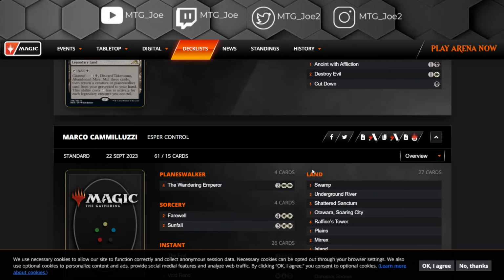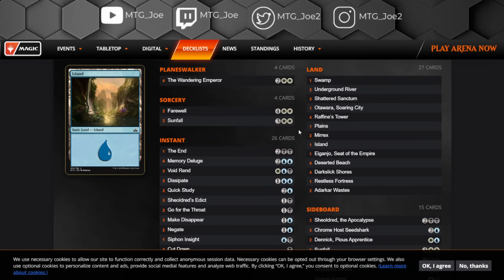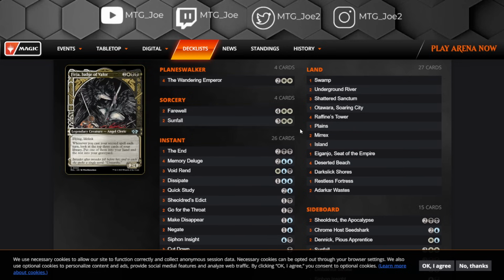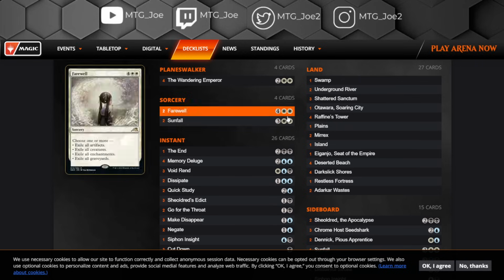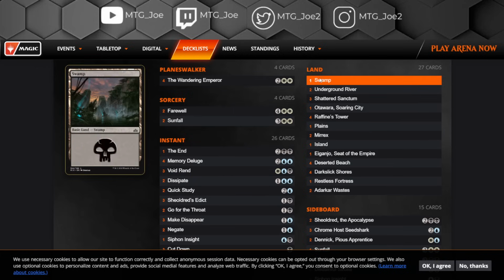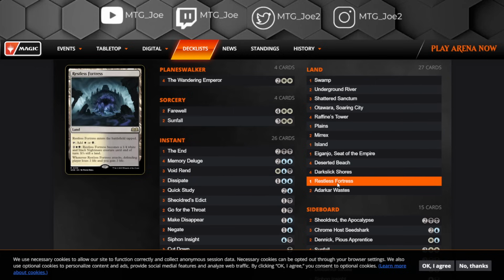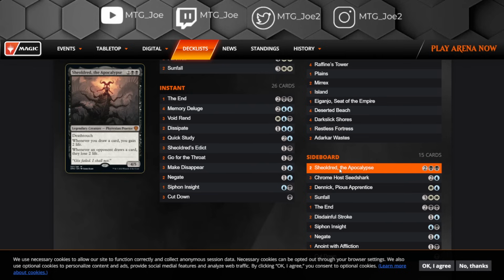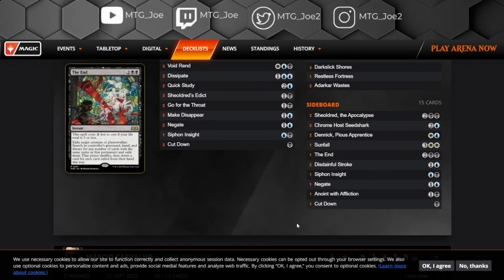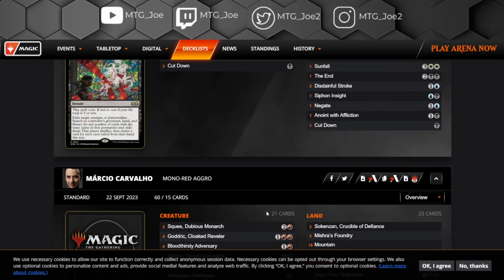Esper midrange that we see, Esper Control. So this is kind of the answer for everything. Wandering Emperor, Sunfall is the primary win condition, but Sunfall is a surprise. You activated the trap card. It's Verja, Judge of Valor. You got Myrex as the win condition as well in the mana base. Just curious if they're playing, yeah, they're playing one Restless Fortress as well. More creatures in the sideboard with Shieldred, Chromo Seed Shark, and Denic as well. Just a bunch of counters and removal mixed into there.